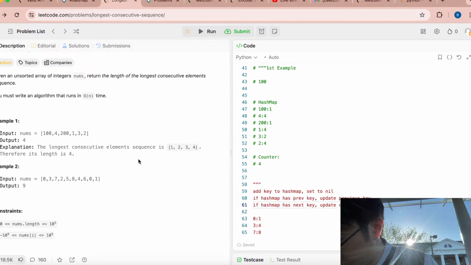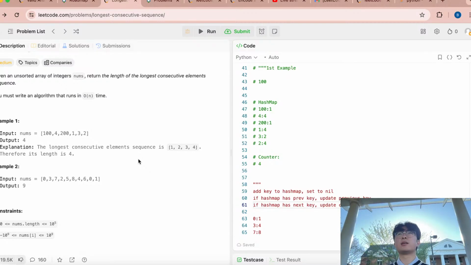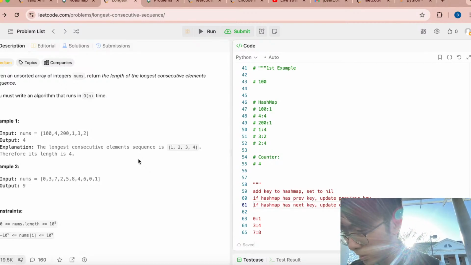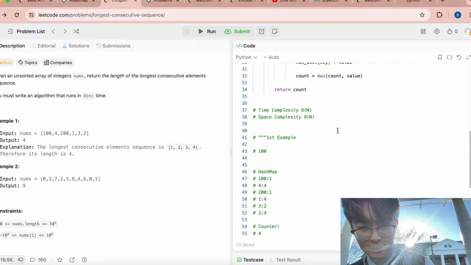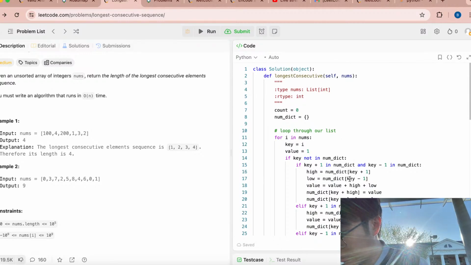I was thinking about maybe making a linked list, but because it has to be in time O of n, I don't think making a linked list here would work. Yeah. The solution that I was able to use is pretty simple. I was able to get it done in a single pass, like a single iteration. So there seems to be a simpler solution to the linked idea.